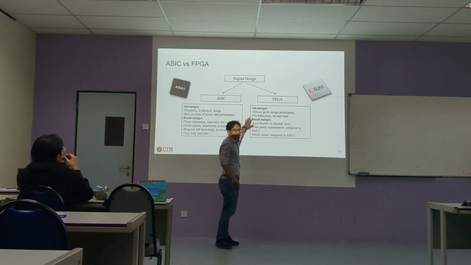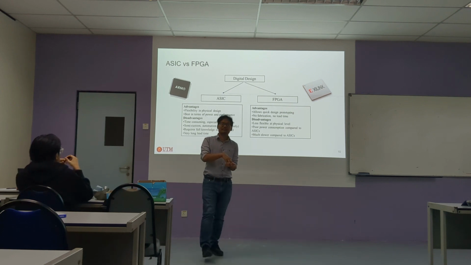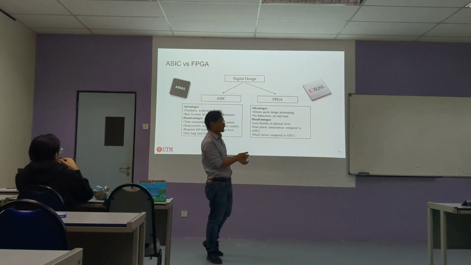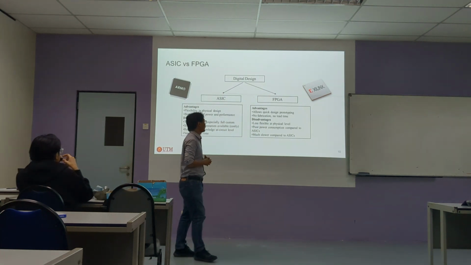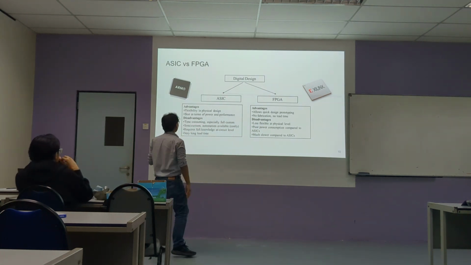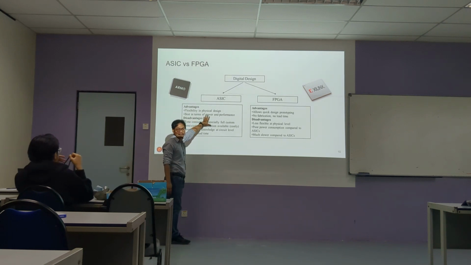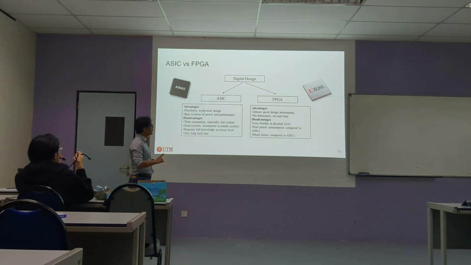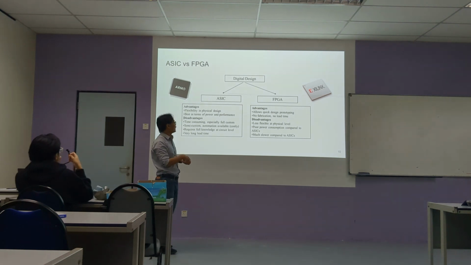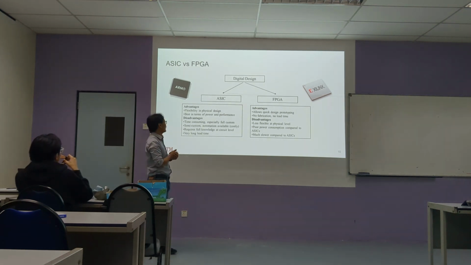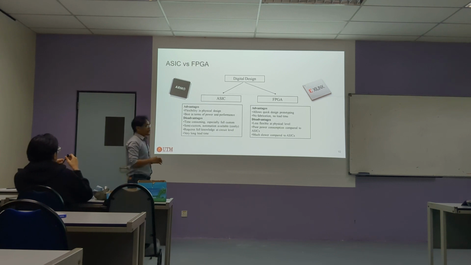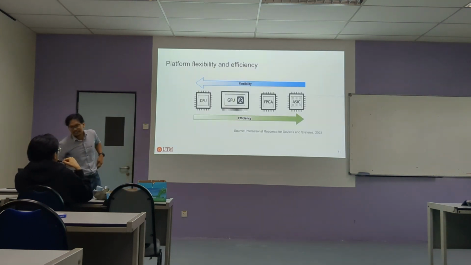The advantage is mainly fast implementation of design, right? Fast time to market. Or you can do prototyping before you go to ASIC. That's the purpose of learning why we use FPGA. ASIC is best in terms of power, performance, area, and cost per chip. In terms of power consumption and performance, it is the best. I think you cannot beat ASIC with any other platform. That's why, for example, your MediaTek SoC and Qualcomm SoC are in ASIC technology, right? It gives you the best in terms of PPA. Okay, so this is the advantage and disadvantage.